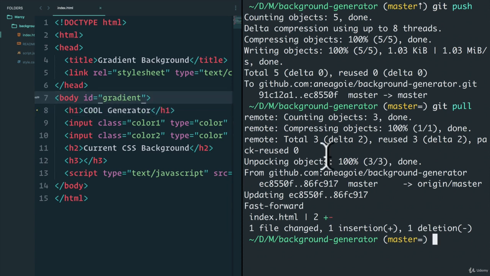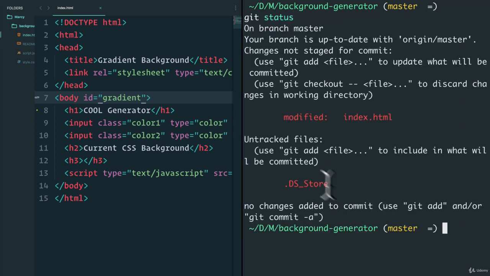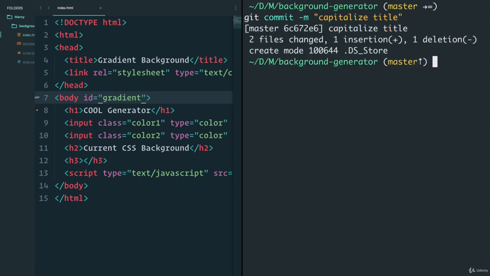Again, she's going to save that. She's going to say git status. All right, I have my index.html file, git add, then git commit, and I'll add the message capitalize title, and then git push.